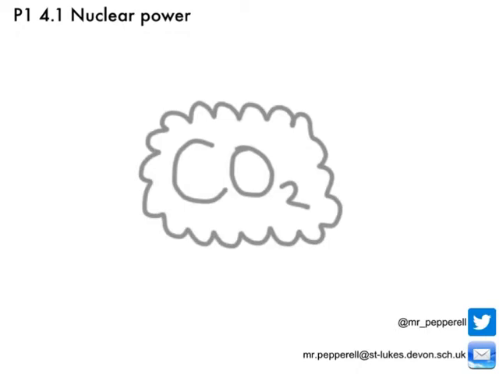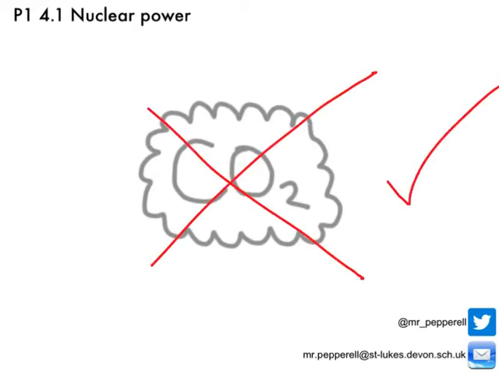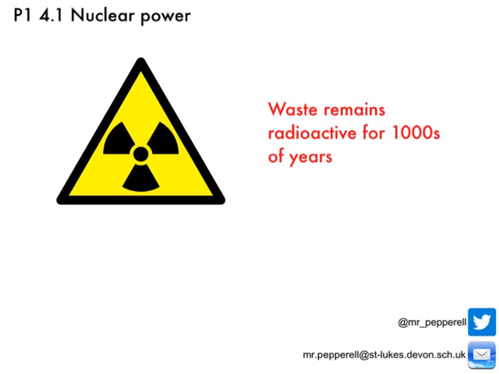Now, hopefully you'll recall that the big issue with fossil fuels was that carbon dioxide, or CO2, was produced when they were burnt. Well, in the case of nuclear fission, nothing is being burnt, so there's no CO2 being produced, which is absolutely brilliant. But it's not all good news, because the waste produced by this fission process is radioactive and it's very dangerous, and it stays radioactive for a long time. So it needs to be stored for a long time before it actually becomes safe.